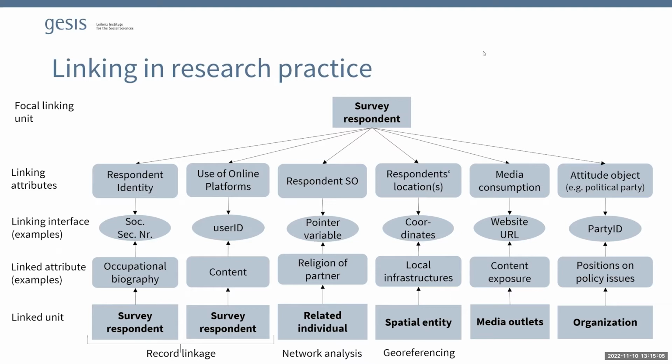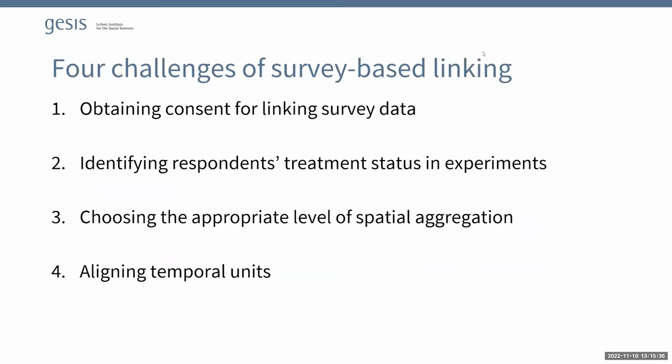So what we now want to do, after having this very general start into the idea of linking and the practice of linking, is to focus for our presentation on 4 challenges that we would like to raise, because our goal now is to set a little bit the scene for the upcoming talks during this semester, where our colleagues that have much more detailed knowledge about what happens with data linking will present their specific research problems and research opportunities. So the 4 challenges are the following.